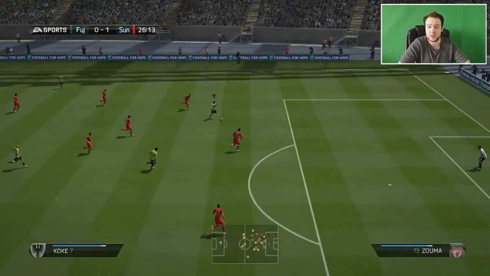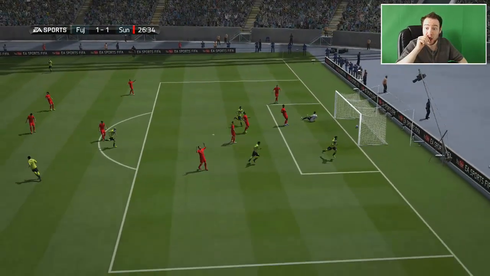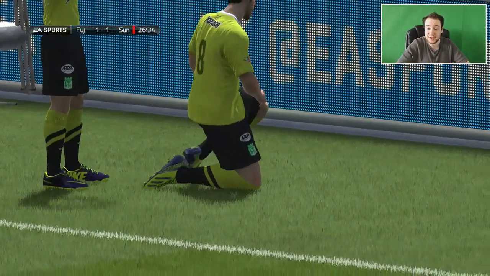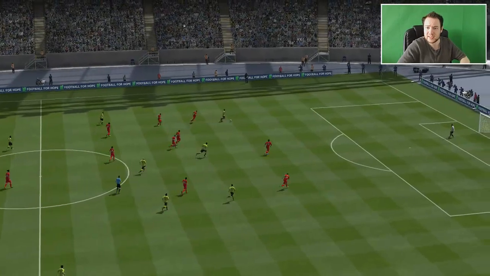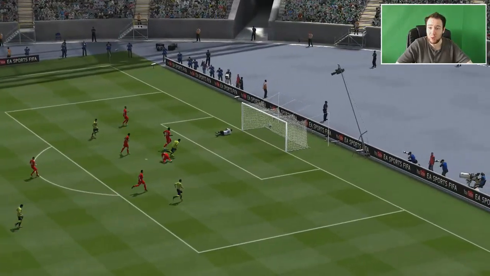Go on, Coke. You've got space. Chip, chip. Nice. Head it. Oh, go on. Oh, wow. That was a really nice headed goal. Negredo. Let's have a look at this again. It was sort of a backwards header. I just decided to do a little cheeky chip and then head up. Wow, that was really good.